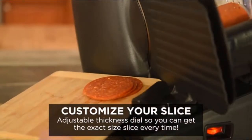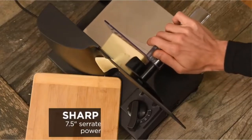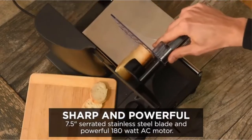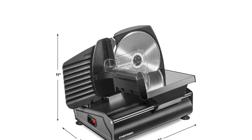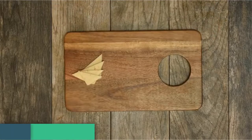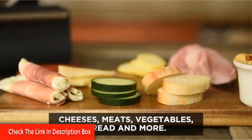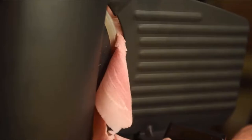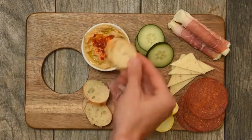Easy to disassemble and clean, but a little tricky to get everything back in place. Some things don't come apart to clean, so you have to move things around to get into all the smaller areas. Overall it's a great buy and addition to my kitchen — great price and better than expected product. We had another brand of slicer for many years and it finally gave out. Very happy we bought it. It slices evenly, protects the blade, and is very easy to operate.